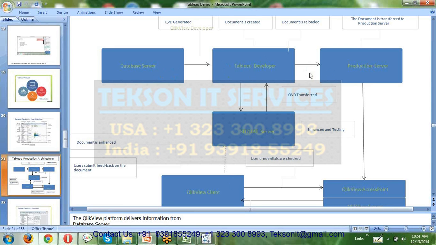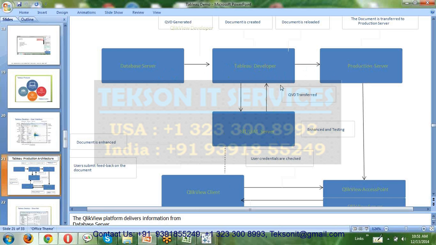Before deploying to the server, you test it yourself. That is called unit testing. Then you deploy to the testing environment, SIT or UAT. Based on the company, some call it SIT, system integration testing, somebody calls it QA, or somebody UAT, user acceptance testing. They will test it, and once they give the sign-off, you deploy to the production server.